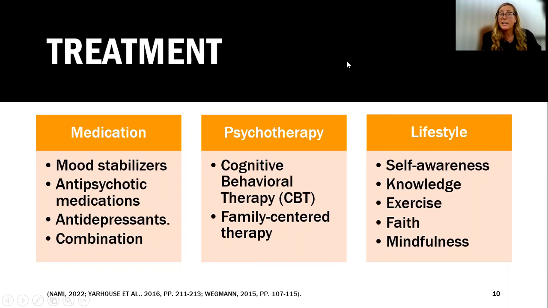Now, there are a variety of treatments that have been found to support those with bipolar condition. However, something I was really able to take in as I worked on this and learned about bipolar condition is that it truly is a holistic approach. What they're finding in the research is that it really takes all 3 of these factors: medication, psychotherapy or counseling, and lifestyle changes to really make a full impact on one's treatment outcomes.